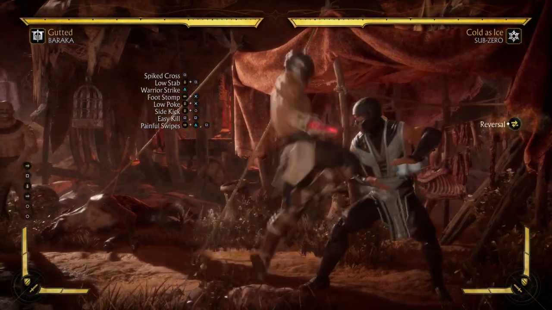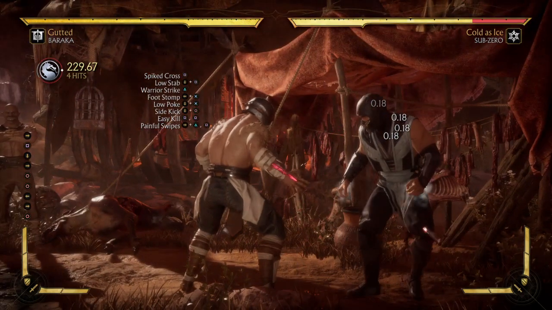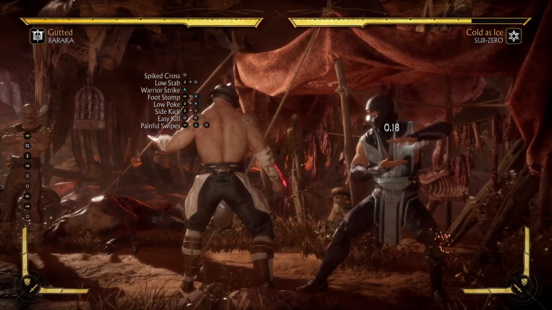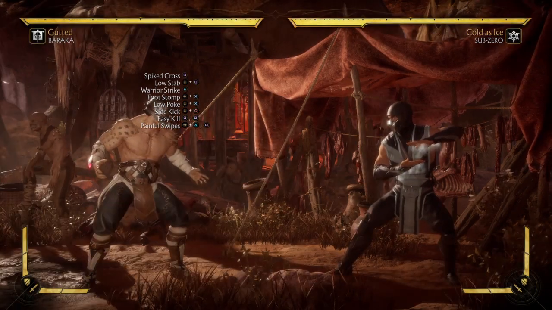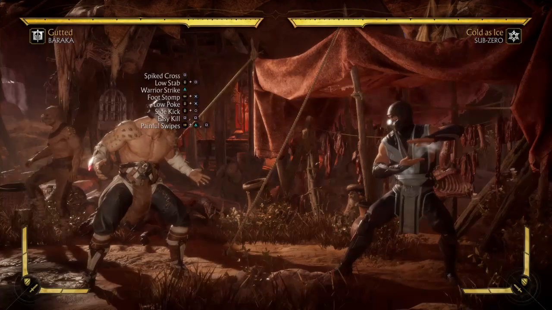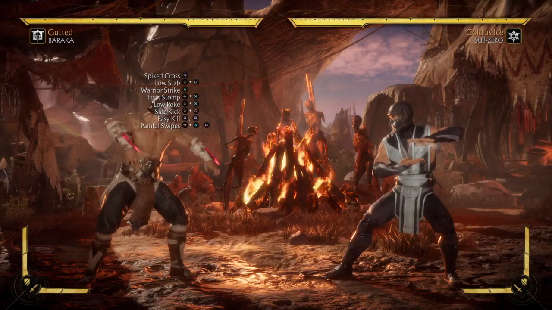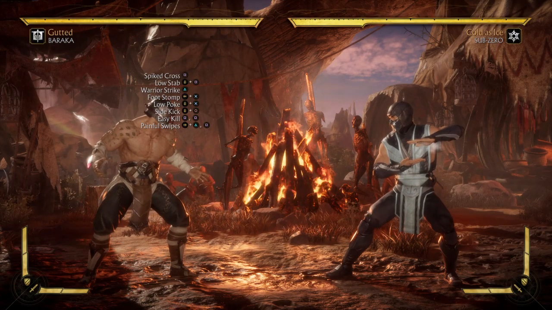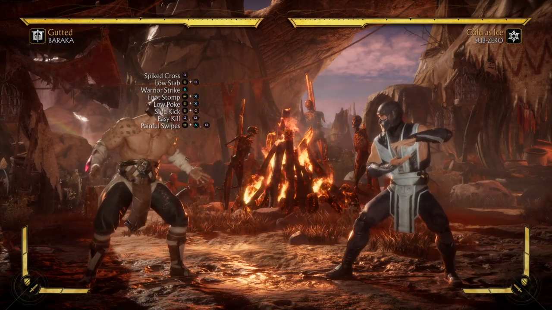And then I can do the leg kebab off of that crushing blow in the corner as well, and get about 23% off of that into the same situation. So that's it. I just wanted to show the loadouts that you can create, and just potentially how devastating you can make a loadout if you use the right combination of moves.